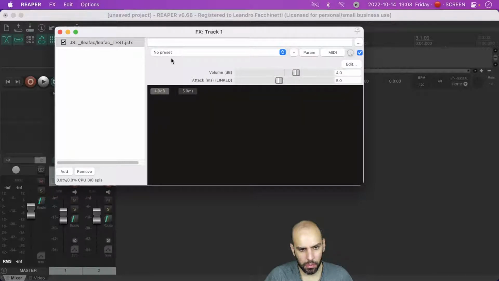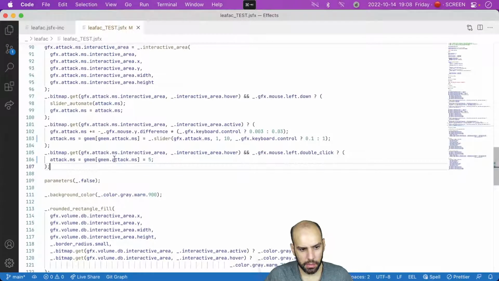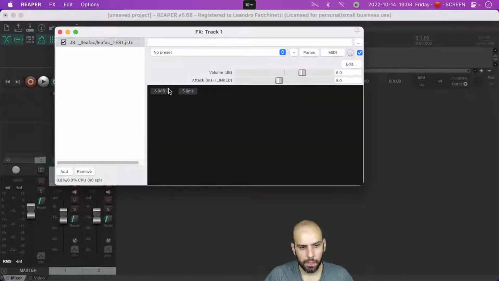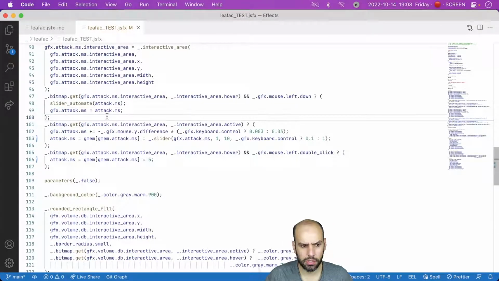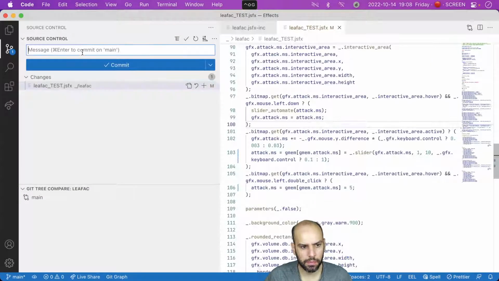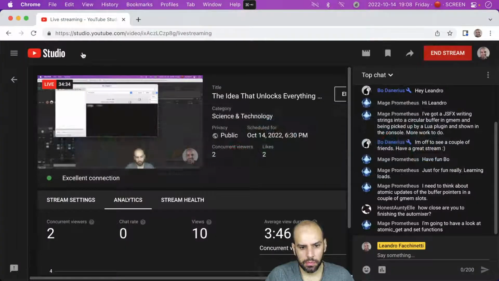I thought for a moment that because I am not updating the variable, the GFX notion of the variable here, I would be able to double click and drag and go to 9 because it was at 8. So I would double click and drag and it would go to 9 because the internal version would still be looking at the old variable. But I think it works, so I'll take it. At this point, I'll take it.